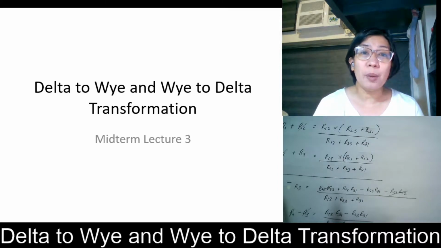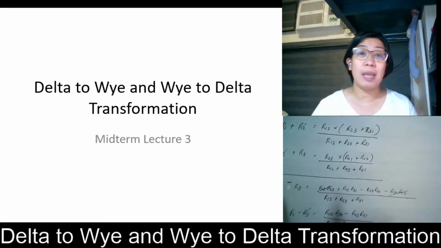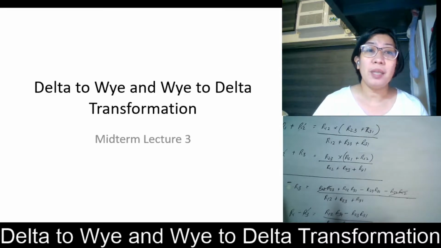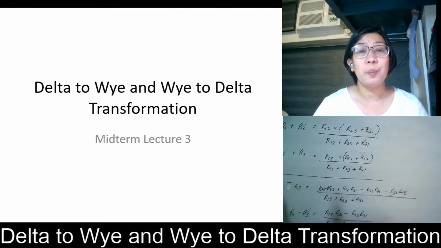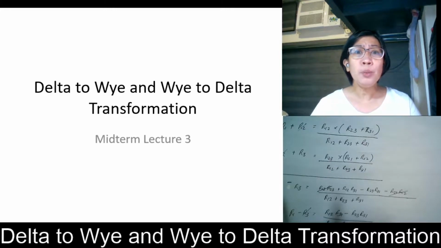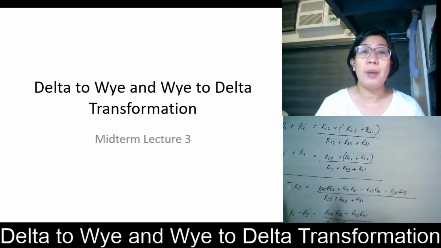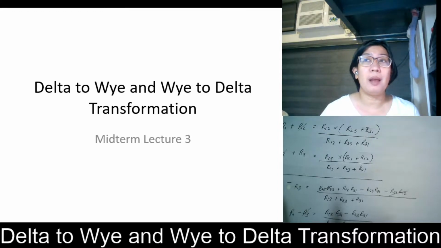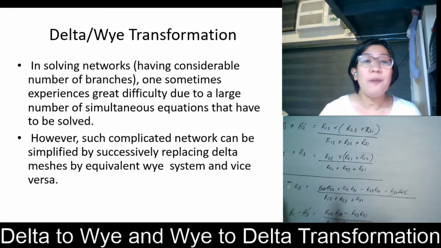For example, we have a circuit given in delta, and it will be easier for us if we combine them into a Y connection. Then we can convert that delta into Y, or vice versa. Usually this is used in higher electrical subjects, like in a power system, or in a generator or motor system, like three-phase motors. So we have delta to Y or Y to delta transformation, either way, whichever will make it easier.